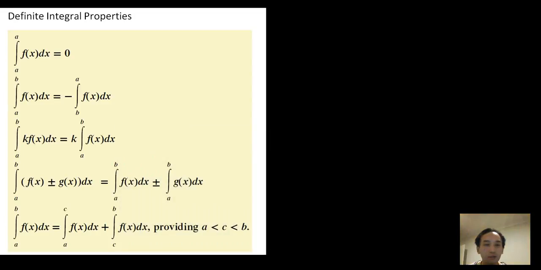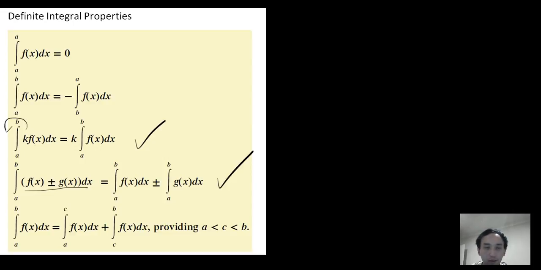Okay, so over here, we're just going to be analyzing some of the definite integral properties. Some of them are very similar to the indefinite integrals. For example, this one over here, this one here, these two which you know about. So in this third rule, all we're doing is we're taking the k coefficient over here and putting it to the front. And if you ever have two functions over here and they're added or subtracted from each other, you can separate it into two integrals over here.